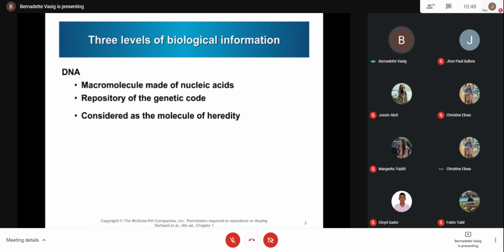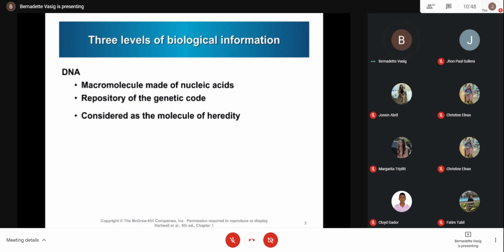nitrogenous base. Okay. So, if we are to compare DNA and RNA, first, DNA is double-stranded, RNA is single-stranded. DNA contains four nitrogenous bases, that's A, T, C, G. In RNA, T is replaced with U. So, if we are to compare the structural composition or the structure of thymine and uracil, there is a slight difference.